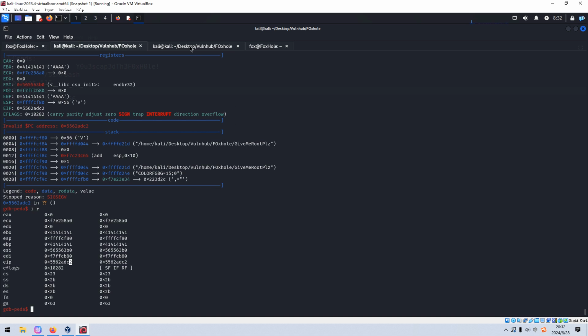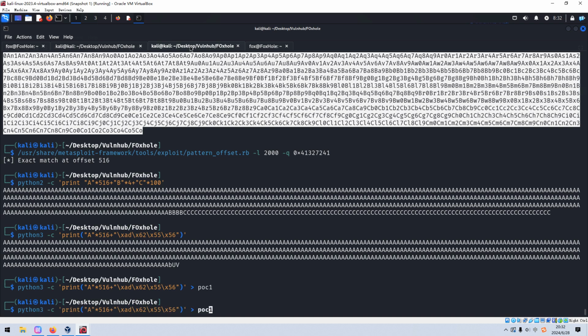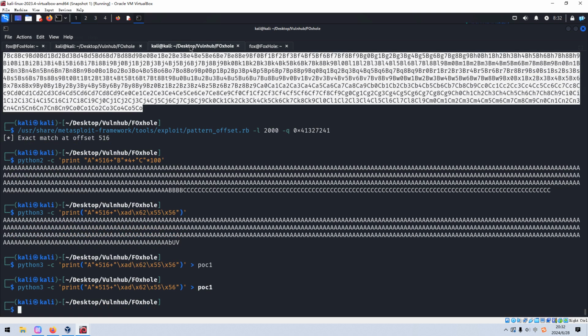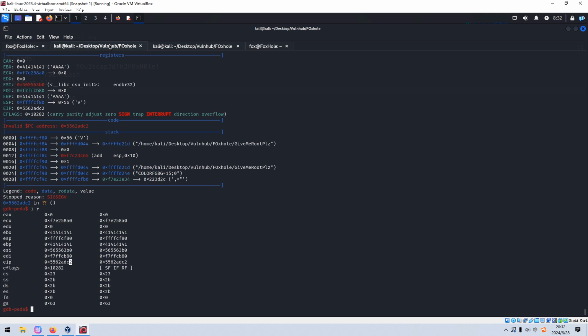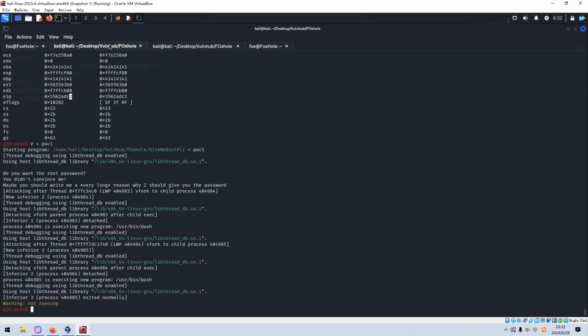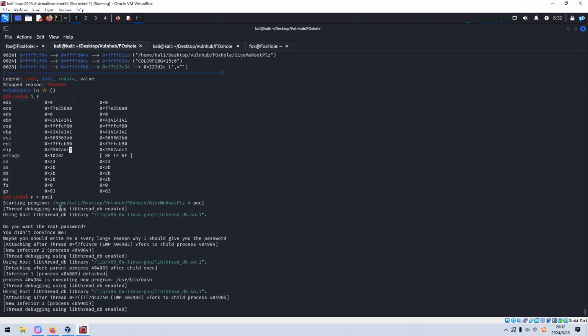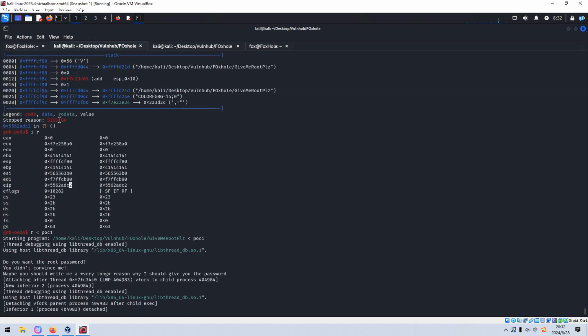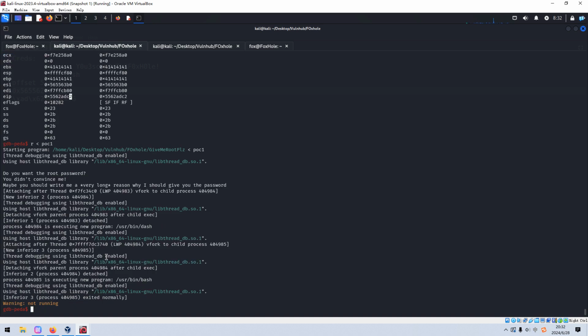We can reduce the offset by 1, and we can press enter, and then we can run it again. As you can see here, this time we got a different output and no such segmentation fault error, and instead we got this one.